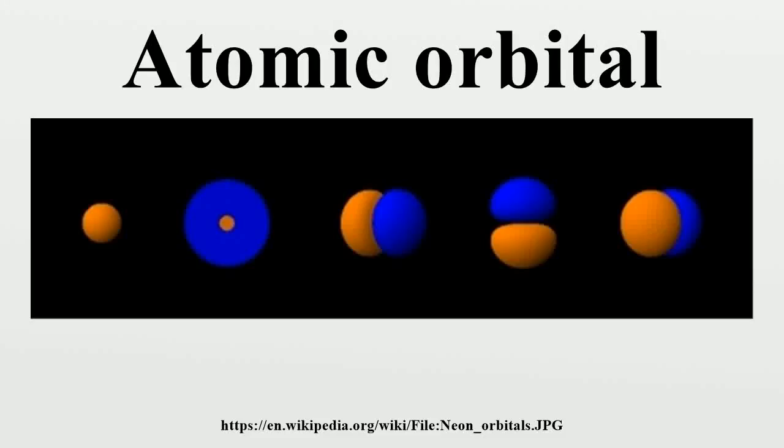An atomic orbital is a mathematical function that describes the wave-like behavior of either one electron or a pair of electrons in an atom. This function can be used to calculate the probability of finding any electron of an atom in any specific region around the atom's nucleus. The term may also refer to the physical region or space where the electron can be calculated to be present, as defined by the particular mathematical form of the orbital.